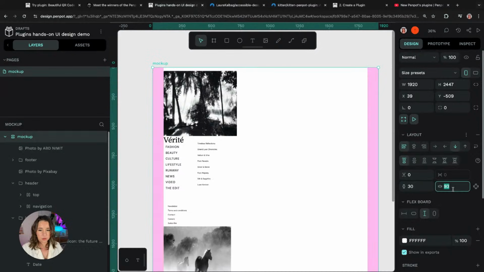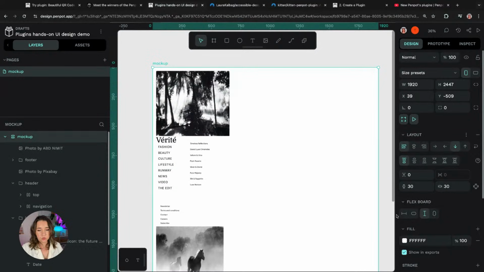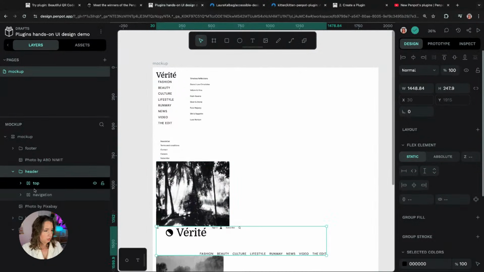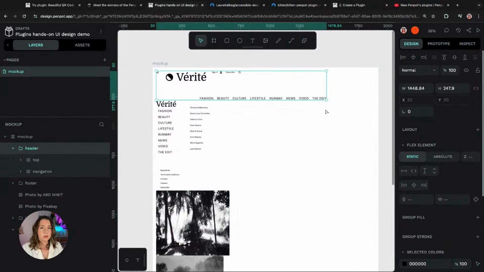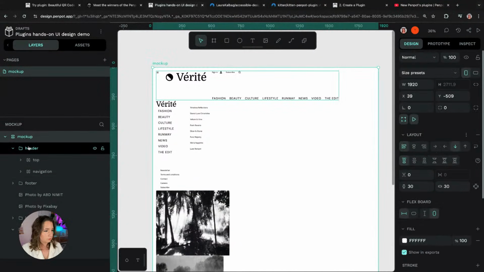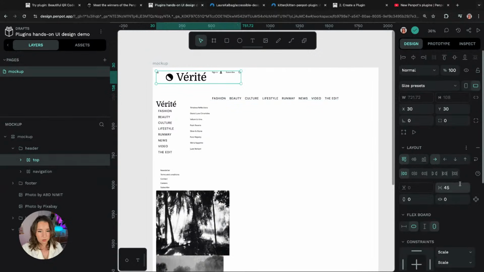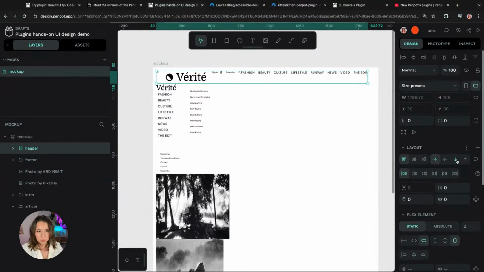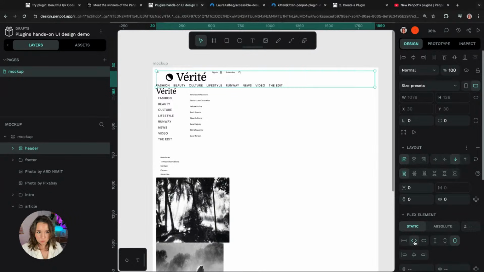I'm going to give it a nice bit of padding on the outsides. I will make sure that it keeps its width right now, but fits the height of the content that is on it. I'll just chuck that photo down, and I'm going to bring my header up to the top. Now that I've got that flex item inside another flex item, I can make it full width. And the header needs to be a flex item as well. So that is going downwards, full width, height of the content. There we go, we're good with that.